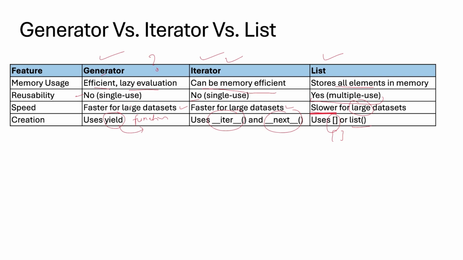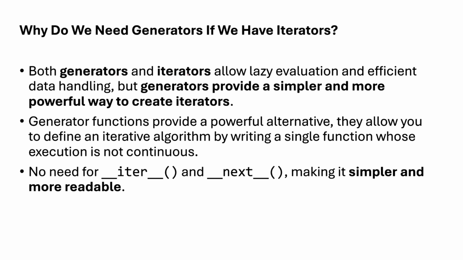One answer you can say is easy to write, easier implementation. And what else? Generator iterators allow lazy evaluation. Remember this lazy evaluation, the same concept when we go for Spark. Spark is also lazy, big data Apache Spark. So you should understand this lazy concept. It will help you in data engineering also. Lazy means it will not do whole execution or whole storage at the same time. It will try to do one thing at a time.